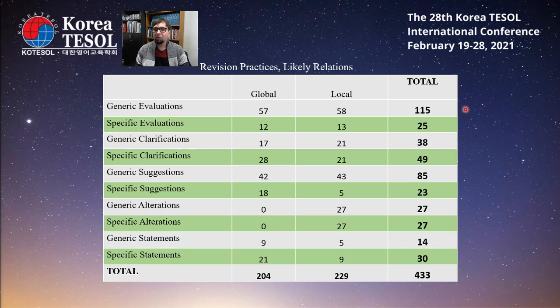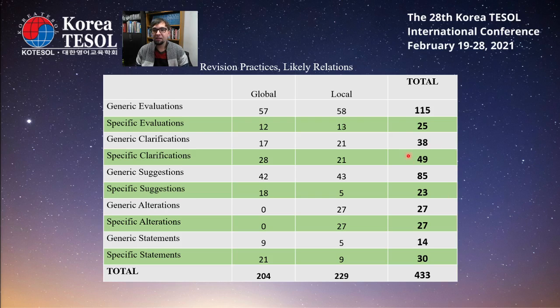Certainly the highest number was for generic evaluations, and you see that in comparison to specific evaluations, it was much higher than that. Part of the reason would be that something about the evaluation could be generic to the point where any change could satisfy what the person is observing. We see the same thing when it comes to generic suggestions versus specific suggestions, a much higher number between the two. So if somebody requests change, well, that's a generic suggestion, and that could qualify if something was changed. This, again, is something that we need to consider when it comes to the quality of peer response, the quality of coding for these types of ideas.